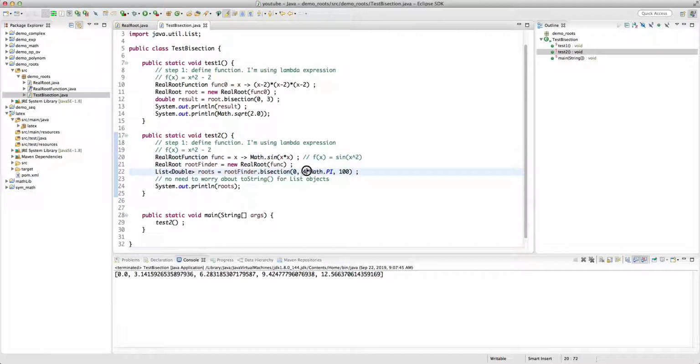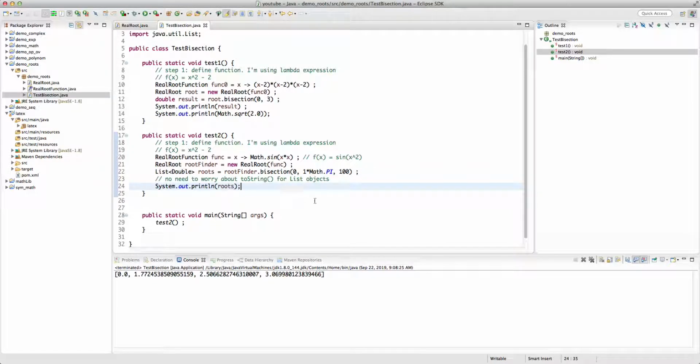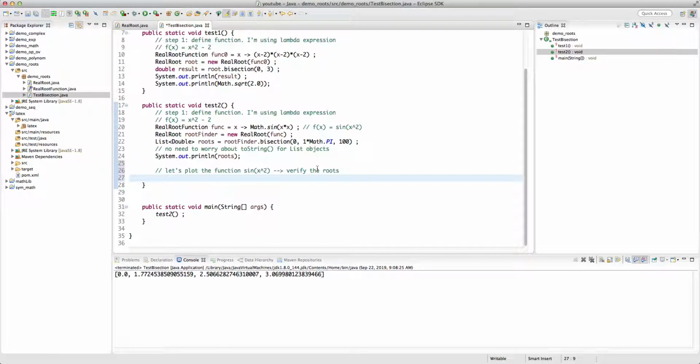So I'm going to go from 0 to pi, and we have 0, 1, 2, 3 roots. Let's plot the function sine of x squared and verify the roots. So plotting is one way to verify the roots.